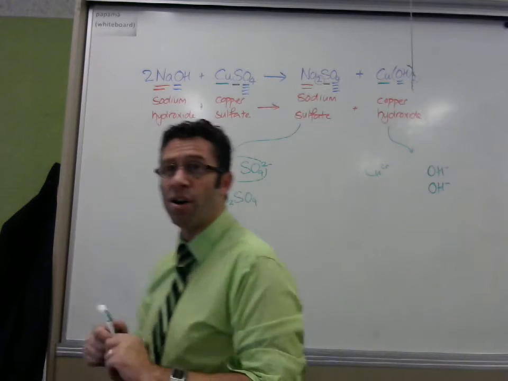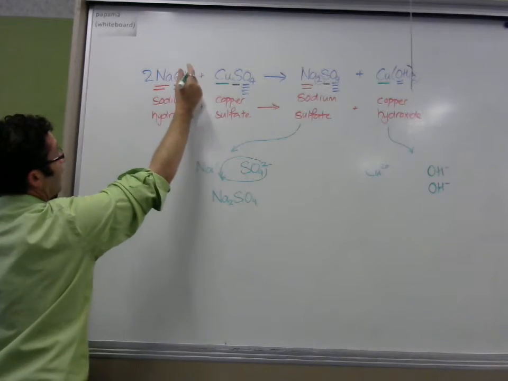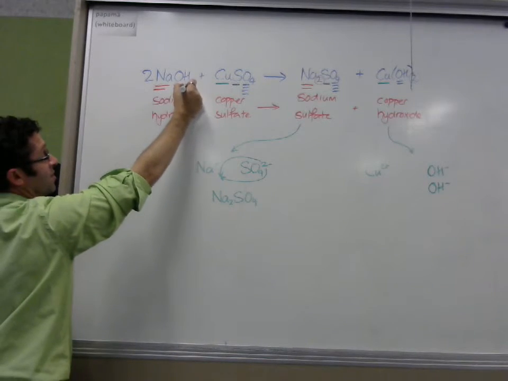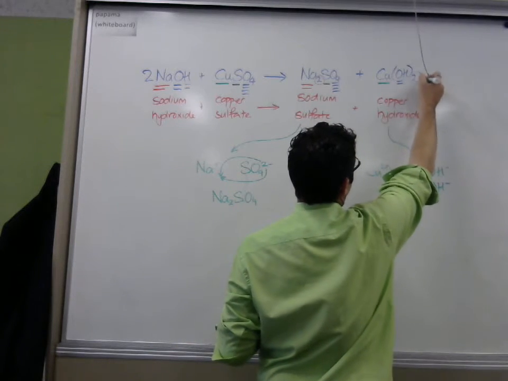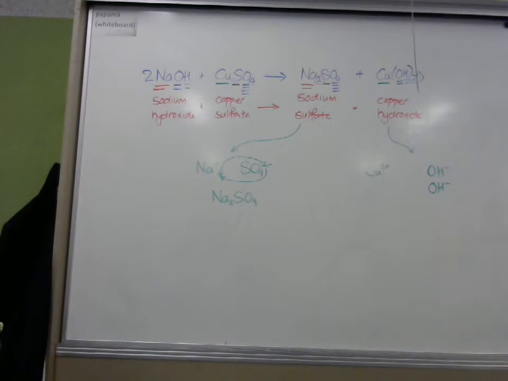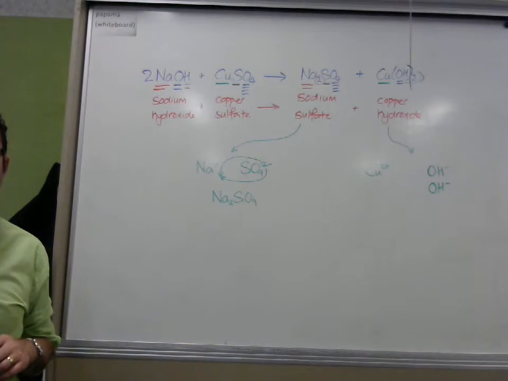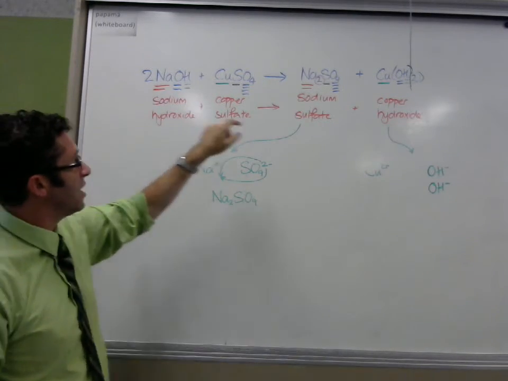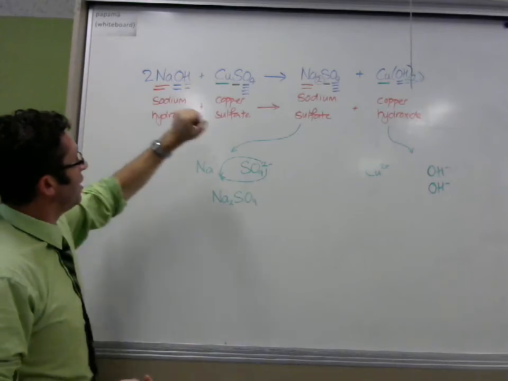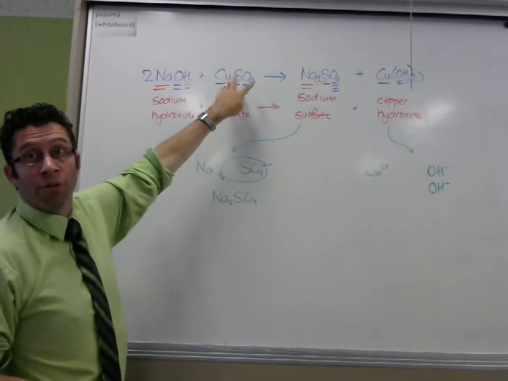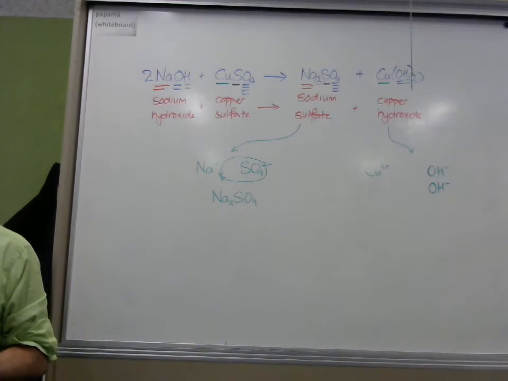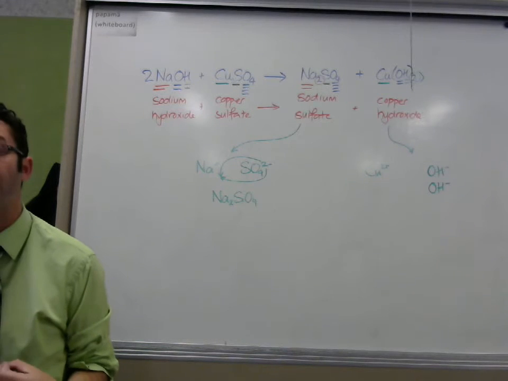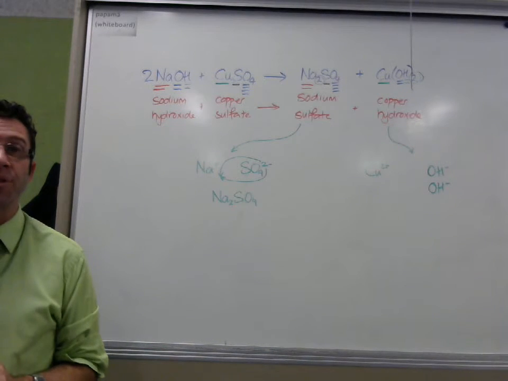How many hydrogens on the left-hand side? 2. 1 in sodium hydroxide, but there are 2 sodium hydroxides, so there's 2 of them. And because of that 2 there, there's 2 in here. Alright? So we've balanced it. We can be confident. Now that was the slow way of balancing things. The quick way is to go, oh yep, 2 hydroxides, 2 hydroxides. 2 sodiums, 2 sodiums, 1 sulfate. So think of it as a unit, 1 sulfate, 1 sulfate. It's balanced. So when you get good at it, you can do it really fast. But until then, you kind of want to do it the slow way.